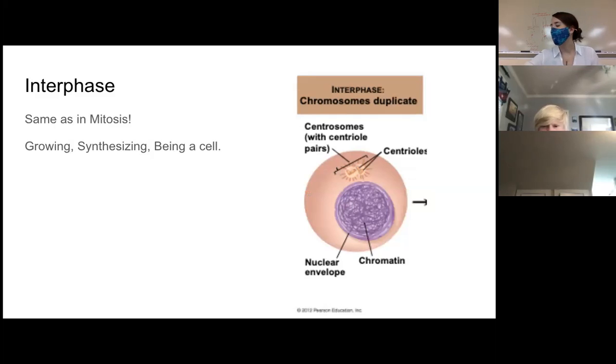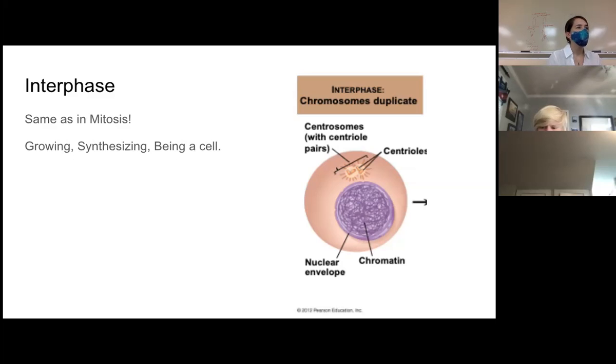So what's happening in interphase? So part of it is preparing for mitosis. It has to make a copy of its DNA. It has to grow. What else is the cell doing in this time? Is it just like doing what G1, S1, and G2? So it's like synthesizing DNA, growing cytoplasm, and building the cell membrane.